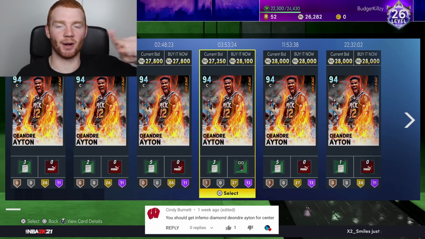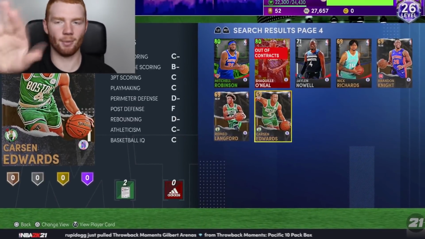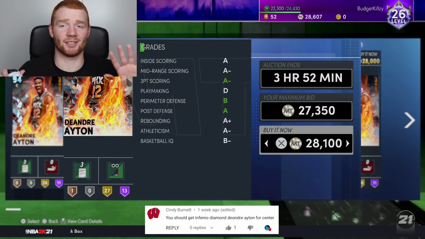So we need to get up to 28,000 MT. I'll do it real quick, which means I just need to go over here, quick sell all these. Cool. Quick sell this man. Yep, let's just quick sell him. Come on. Quick sell Mitchell as well. That should be enough, I think. 28,100 MT.